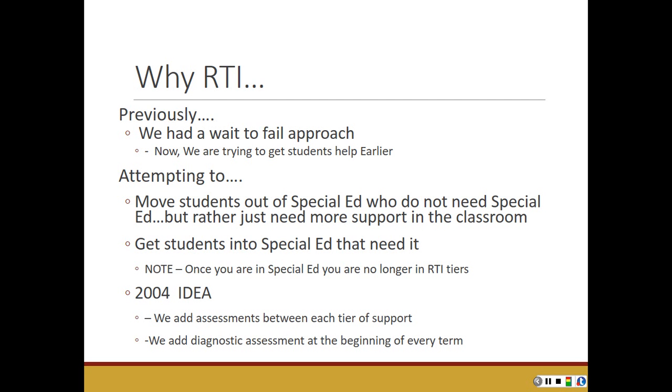Just as a side note, once you're in special ed, you're not actually falling under the purview of RTI because it's past RTI. But otherwise, everyone is going to be receiving some form of response to intervention. So we start this with the 2004 IDEA legislative movement here, where we start adding in assessments. There's this huge drive, so to speak, of getting assessments and making decisions with data. And that's where it first starts. And it doesn't maybe trickle down into the schools and actually have full-on implementation at that point. We're definitely getting there, if not there now, though. So the IDEA allows us to have a lot of diagnostic assessments to help us understand and diagnose students earlier.